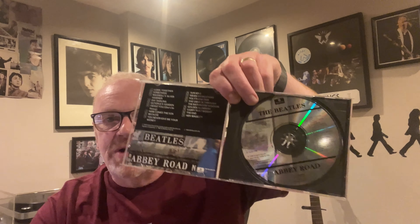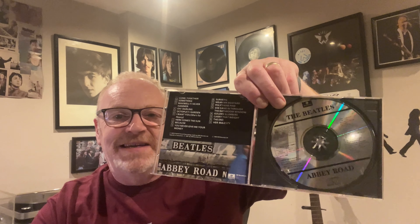The Abbey Road CD sits in the box — I've taken it out for this video because it doesn't sit in there very well. Normally I don't keep the CDs in the boxes; they go on my shelves with all the other 1987 Beatles CDs. The disc itself is boring old silver — not even the slightest hint of a Granny Smith apple label on the disc. I have a feeling Abbey Road and Let It Be came out at the same time, maybe October 1987.